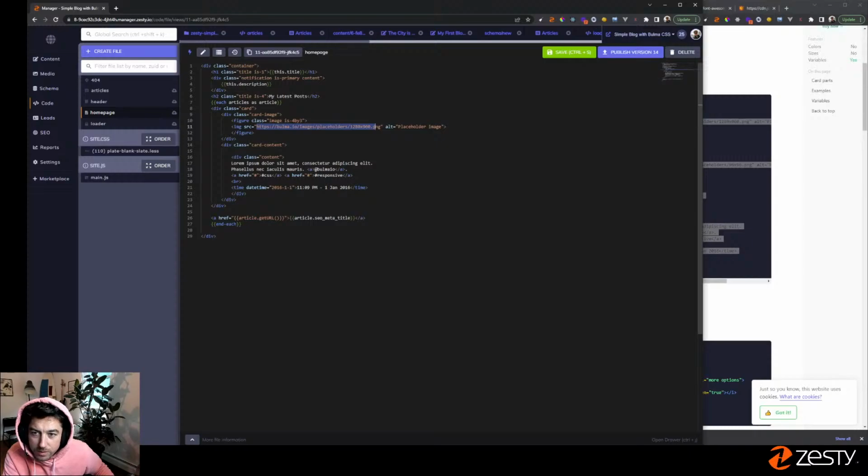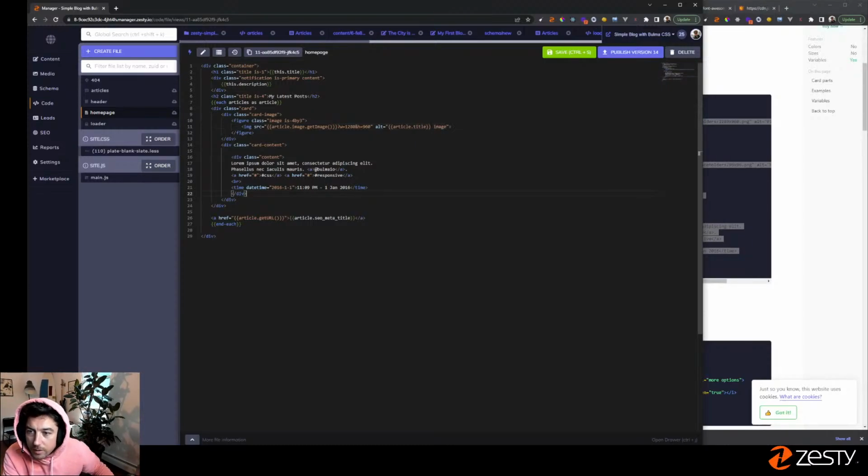We want this to be 1280 by 960, which we can get away with doing. So we can simply do article.image.getImage. There are two ways to modify image sizes, and I'm going to use our on-the-fly image optimization. So width equals that, and height equals that. That will give me the placeholder image. And again, you can make your alt tags more relevant by saying something like article.title.